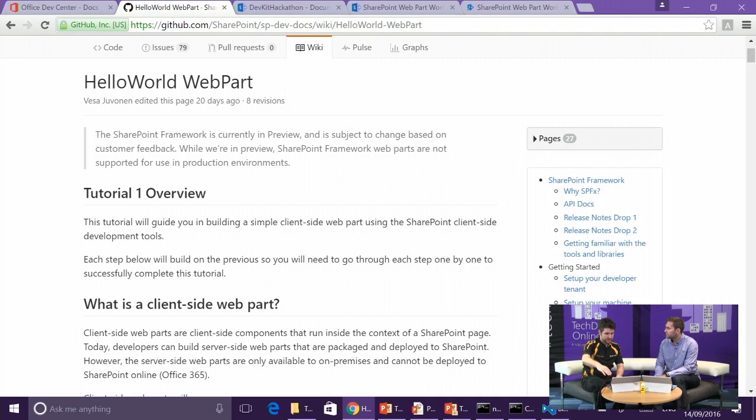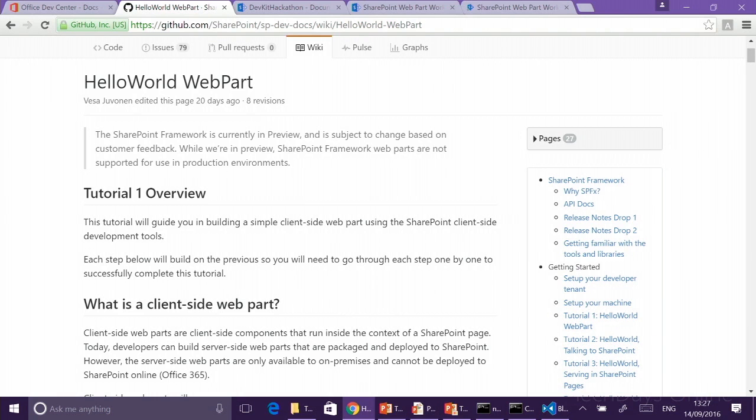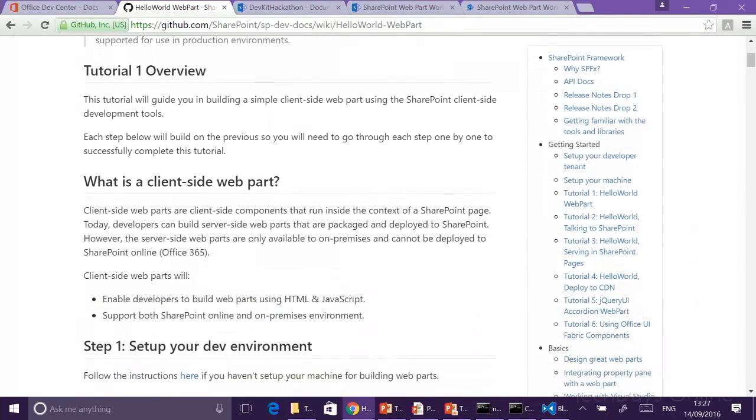So what do you need to provision? Setting up your local machine. That's going to help you get Node installed and come along with the Yeoman generator. And then there's a whole collection of tutorials that we can walk through. So everything from what we're going to see in a minute or so, where it's provisioned a basic empty shell, right the way through to looking at using jQuery accordions, because everyone's familiar with jQuery.